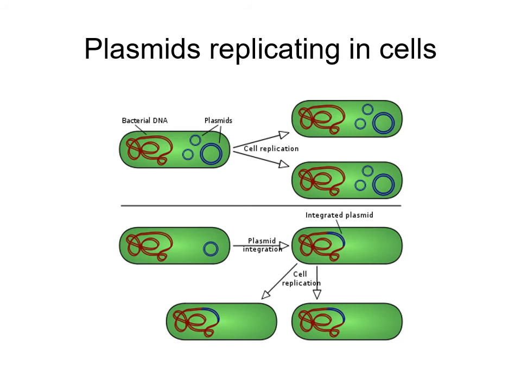Here's a little diagram of the plasmids in the bacterial cell, and you can see that there are different plasmids in this cell, and they are replicating as circles separately from the host cell chromosome. There are plasmids, however, which can actually integrate or join into the host cell chromosome and live as residents within it. This is not an unusual feature of some plasmids.